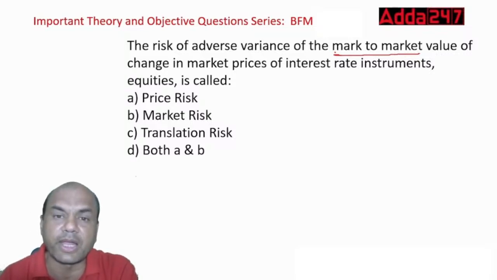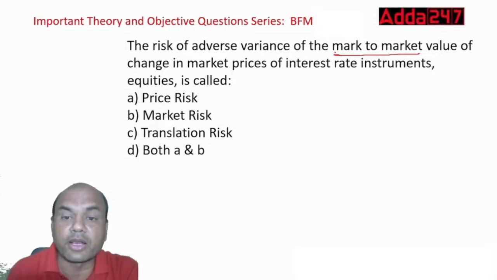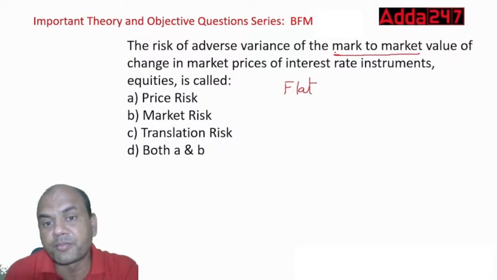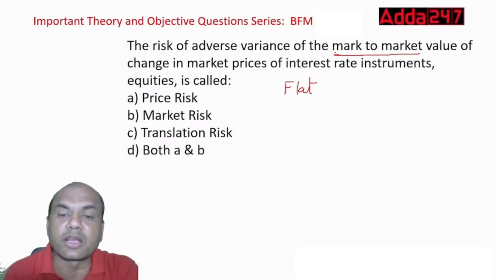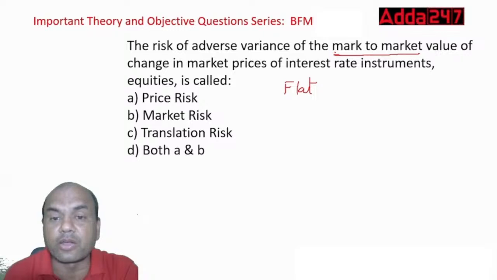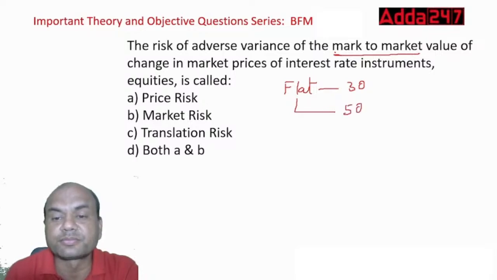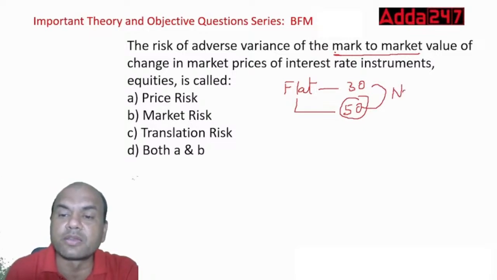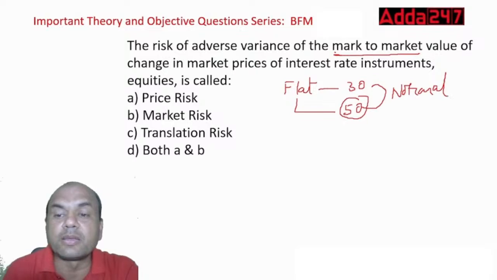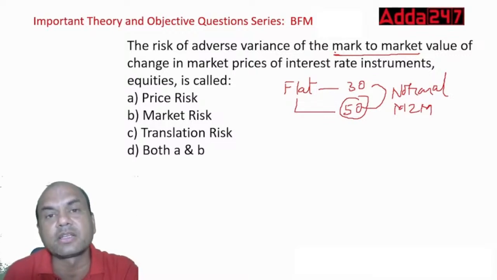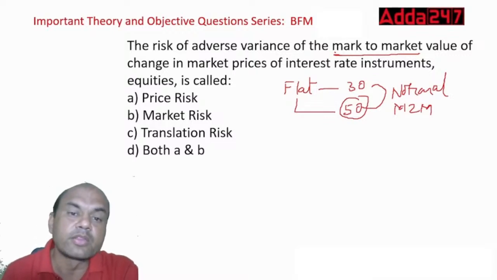Suppose you have purchased a flat for staying. You won't be selling it now because you are staying in it, but you get the daily rates for this. Certain brokers come to you and say, sir, the flat you bought at 30 lakhs is now giving you around 50 lakhs. This difference is known as notional, or mark to market, M to M. M to M means the rate at which I had bought and the present value of my security.